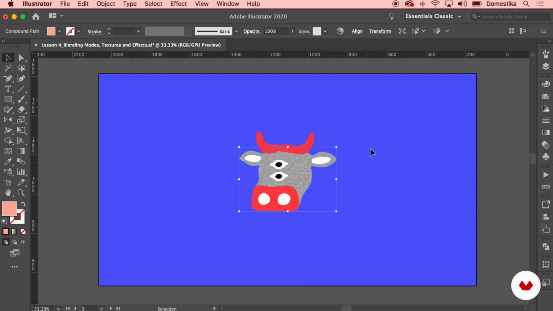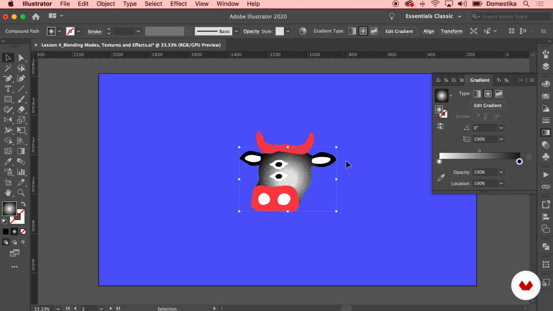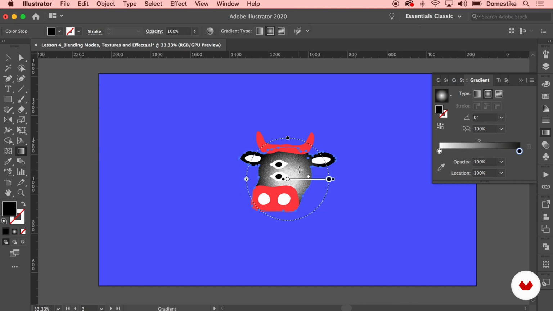and the effect will be applied to your illustration. This is quite interesting, but I feel like it's a bit too flat. It's like a broken TV or something, because the texture is laid out equally over all of the area. So what I'm gonna do is add a bit of a gradient. Since it doesn't really matter what color we are using, we only need a gradient in order to create a bit of variation on this texture. I'm gonna press the G key so I can have perfect control of my gradient.